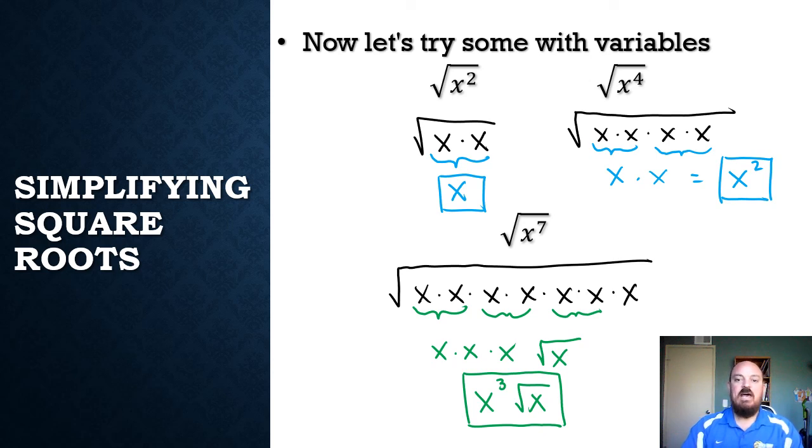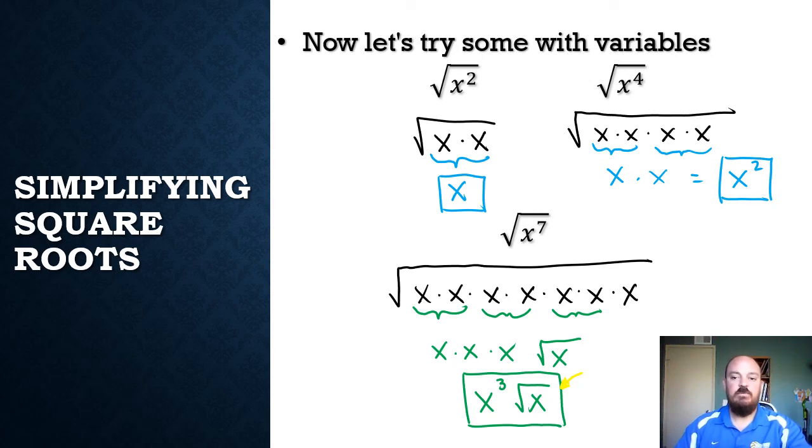So if you notice some patterns up here, the 2 on top that I did in blue, you had an even exponent, an even powered x, an even number of x's that you're multiplying together. That's why our answer just ended up as x, or x squared. But when you have an odd exponent, you have an extra x left over, an extra variable left over, and that's why you still get that x in the square root as part of your answer.